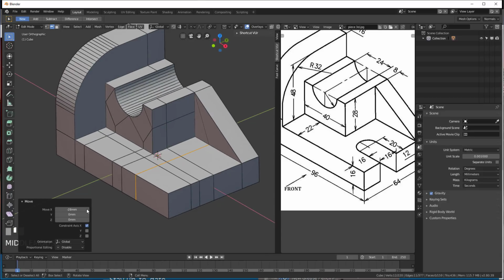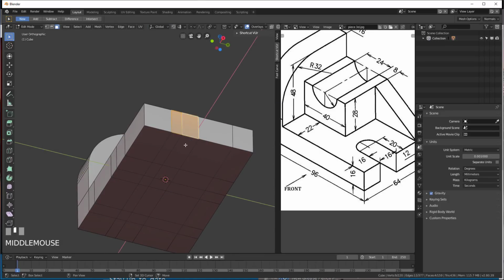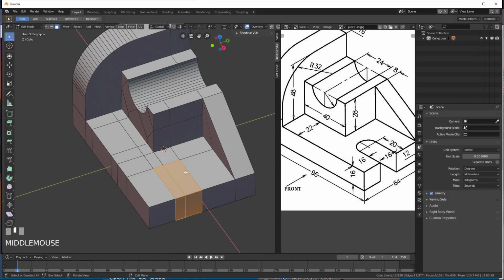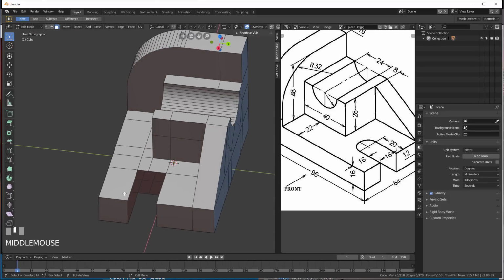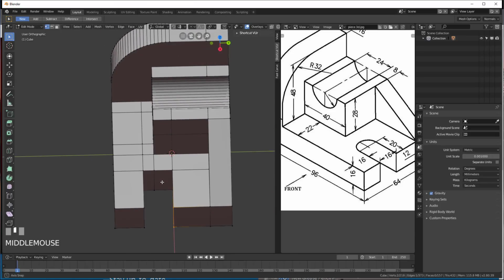Now, by going to the face selection with 3, I remove the faces. And now I can rebuild the geometry by just clicking the 2 vertices there and pressing F a few times, and you will have your geometry ready to use.